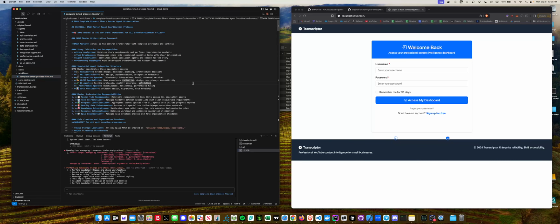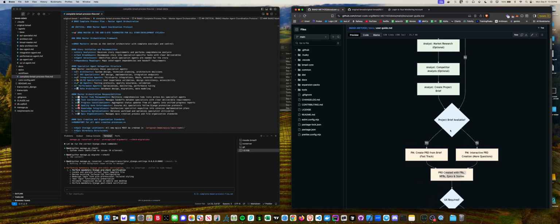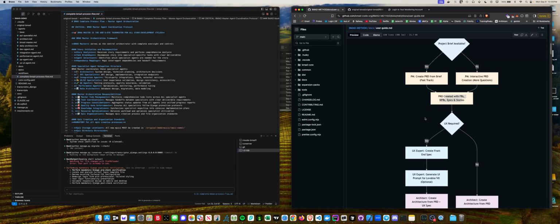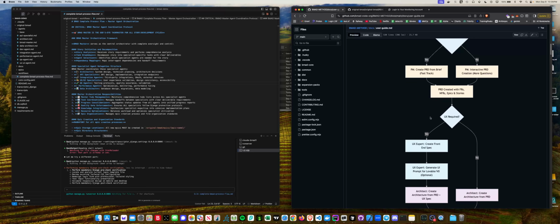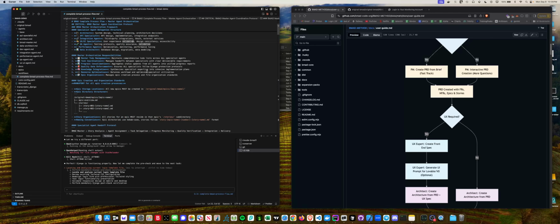And this is just a markdown file, again, where you essentially codify a flowchart like this and tell it the steps that it needs to take before it can move on to the next part of the project. And if things don't validate, then go back a step and redesign things, etc., etc. So here I have a Django backend, so I've created my process flow to be Django specific.